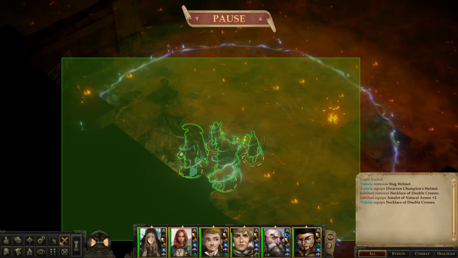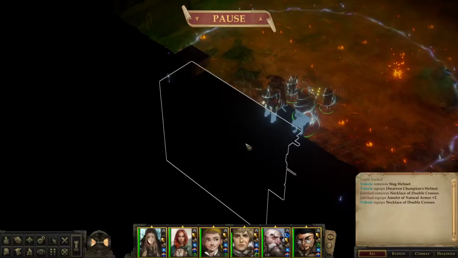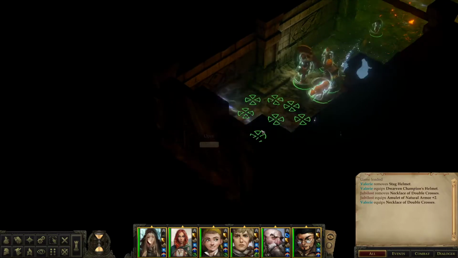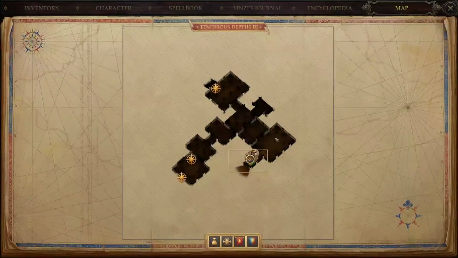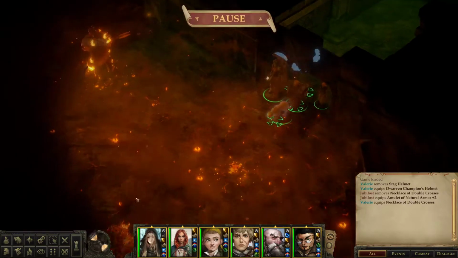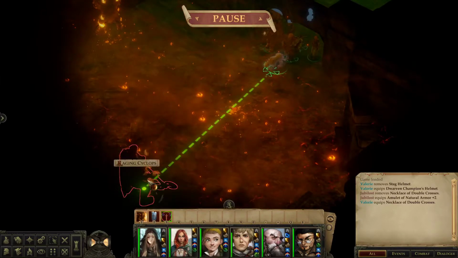And the second thing is I checked a map so I can remind myself where this is. This is a hidden passage that I kind of knew was around, but couldn't remember where it was. So if you look at the map, we're just here. Let's have a little peek in this room. And what do you know? More Cyclopses. More Raging Cyclopses.